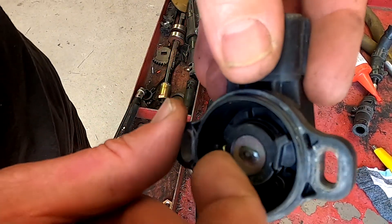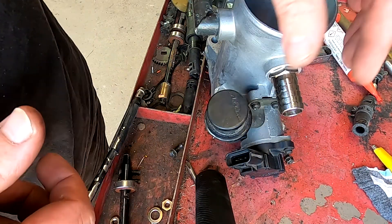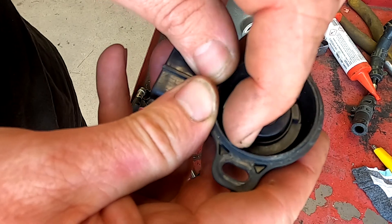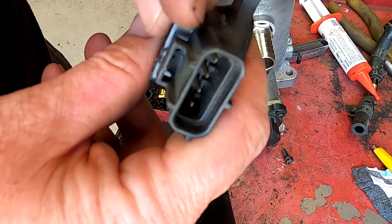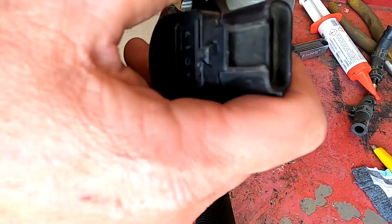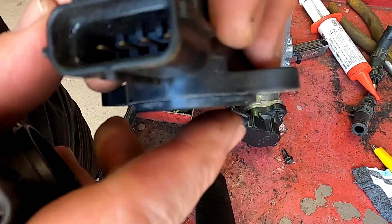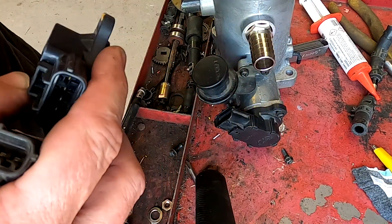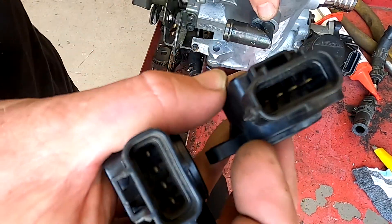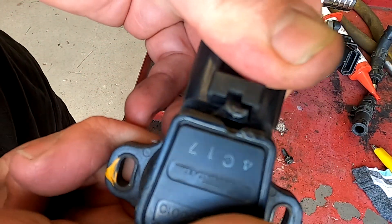Watch this sensor — not good, bad. It should spring back like this one. This one was actually a sub-TPS. If you look at them, there's a difference in the key — the normal TPS keys are low and low, but this one's high. Key is low, key is low — that is a TPS; this is a sub-TPS. It's stuffed anyway, it's in the bin. This one's physically broken — it's in the bin too.